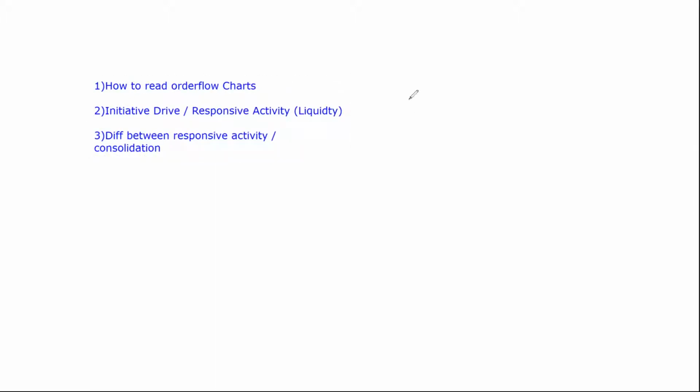Responsive activity will typically happen like this. The big volumes are associated with the swing tops, somewhere around here; you'll be seeing a lot of high volumes happening at the peaks, very close to the peaks. It could be buying or selling, but usually it is a sideways market where you'll witness heavy volumes at the swing high or the swing low. The small swing highs or small swing lows will be associated with the volumes, and that is absorption, where price is traveling in a high liquid zone.